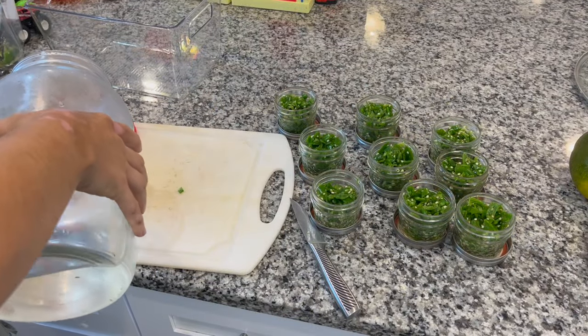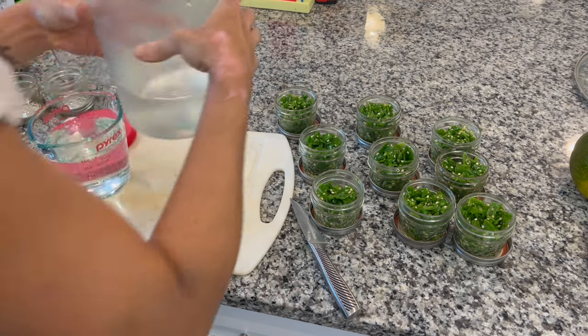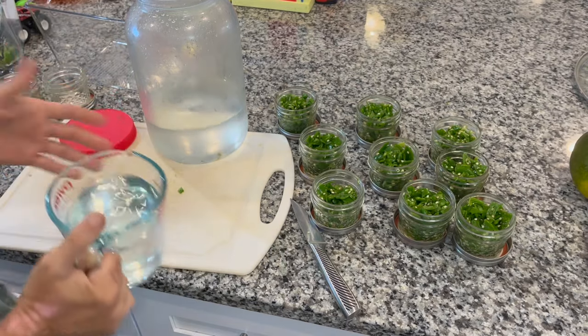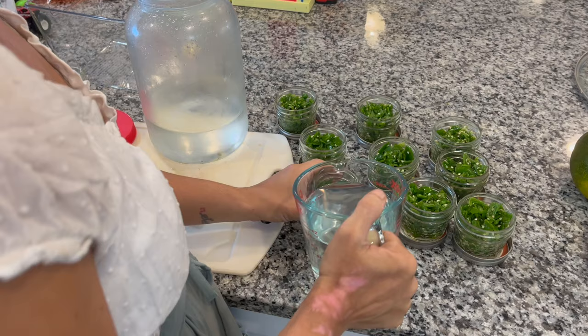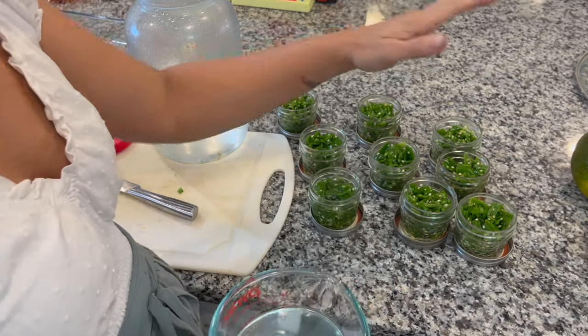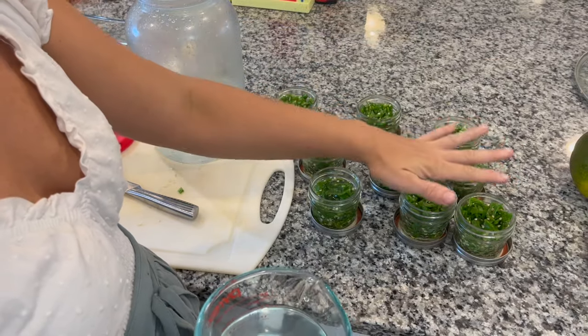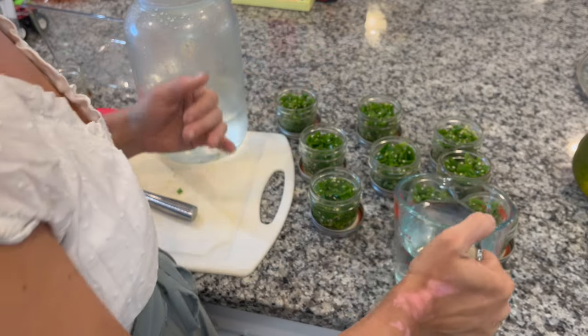All-purpose pickling brine. And I'm gonna fill this up enough to cover our peppers. These peppers will reduce in size as they are canned. These only get canned for about 10 minutes in a rolling boil for a water bath canner.